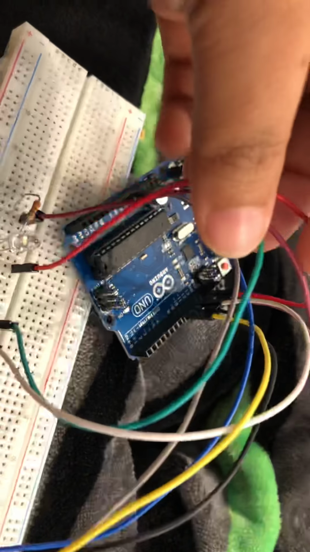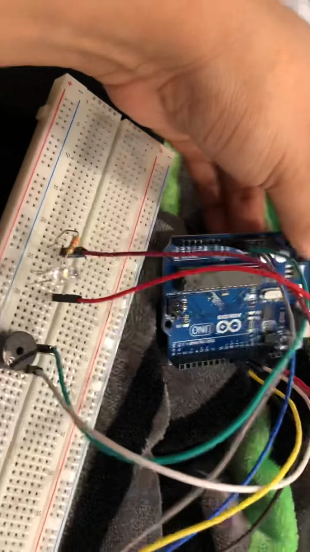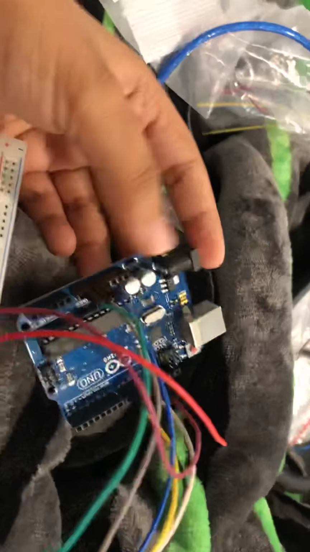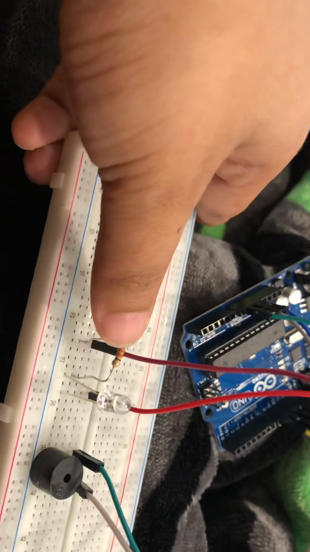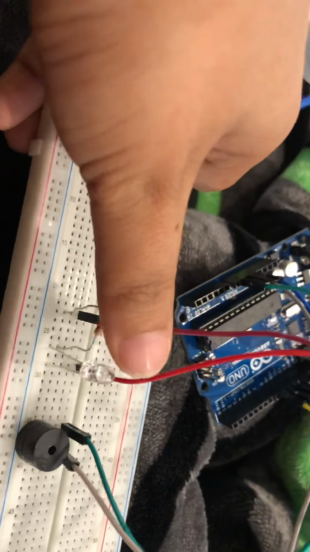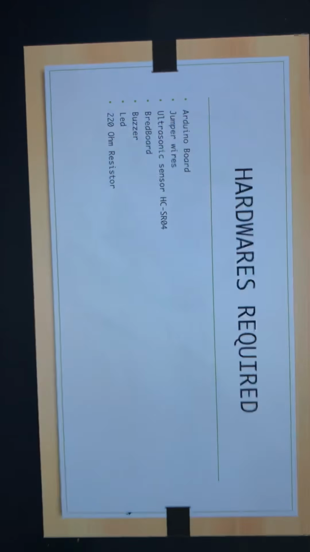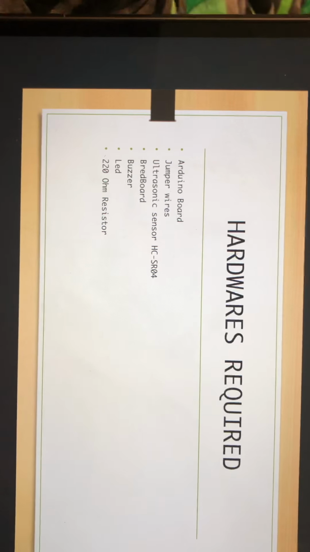I have already done the wiring for my project. I'll explain it later. And this one is the Arduino board. It comes with the wire, and then this is the resistor, this is the LED, and this is the buzzer. That's it, I'm using. So yes, these are pretty much the hardware that I'm using.